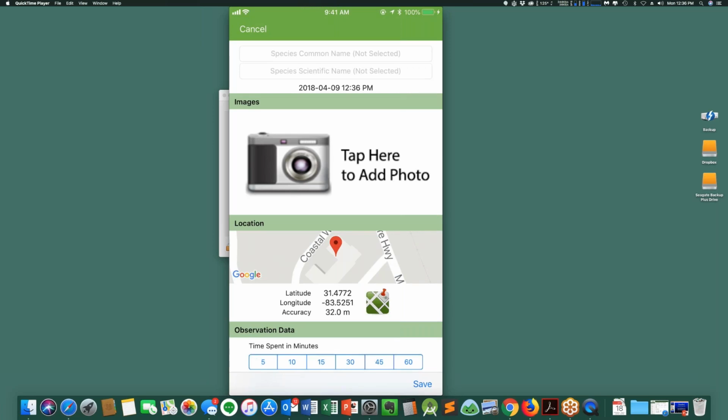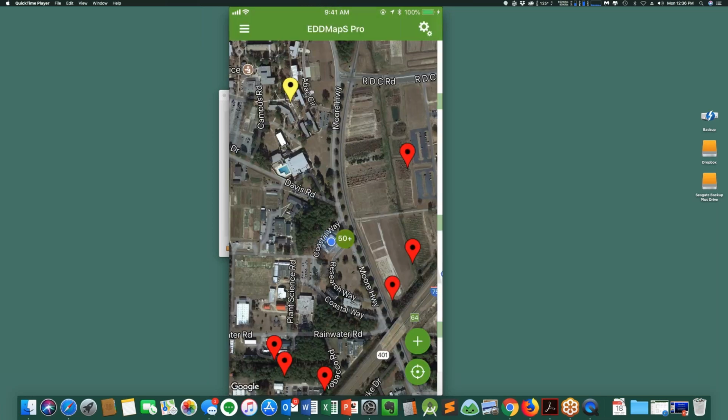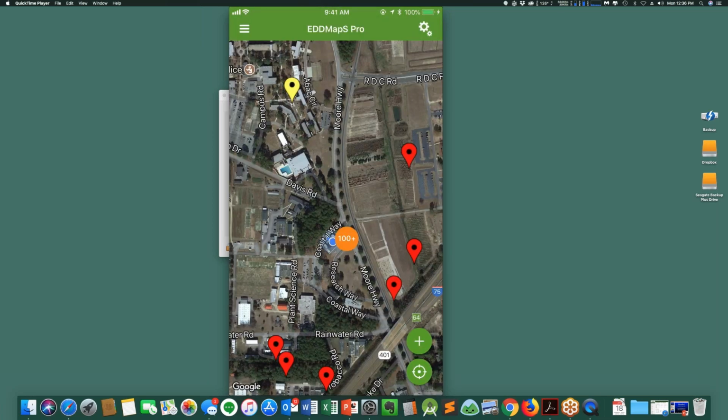But usually if you're outside, that accuracy is a lot better. And then plus having those background maps there gives you the option of moving the point so you can get a little bit better accuracy based on what you can see on the map. So yeah, good question.